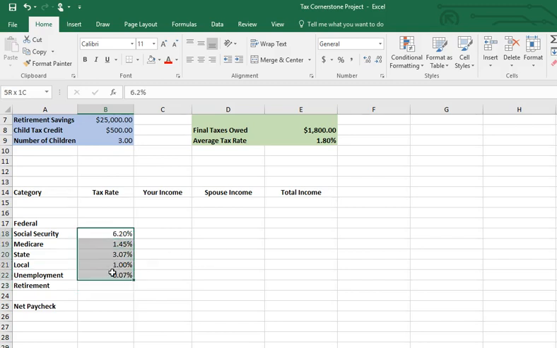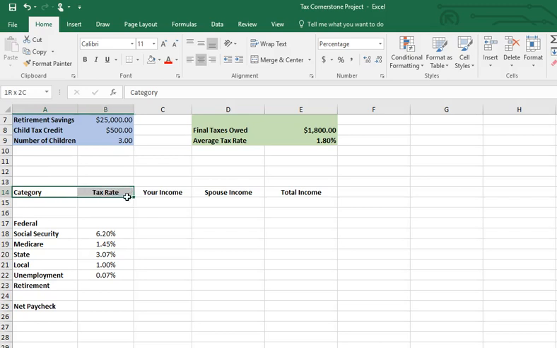So I'm gonna center this information. So just gonna center that right there. Those are gonna be your tax rates, and that's gonna feed into calculating different items on your paycheck. All right. Now, before we move on, let's just make this look a little nicer, and then we'll put some numbers into it.